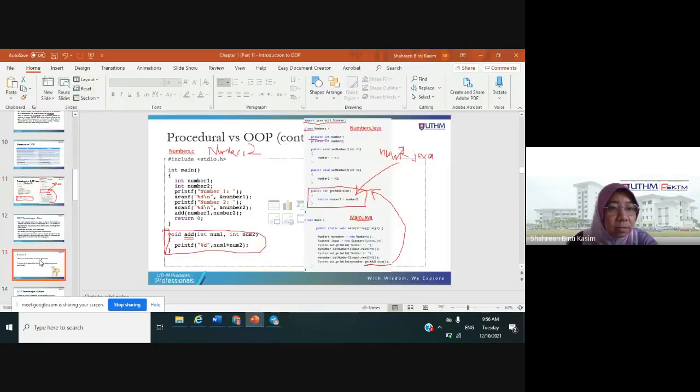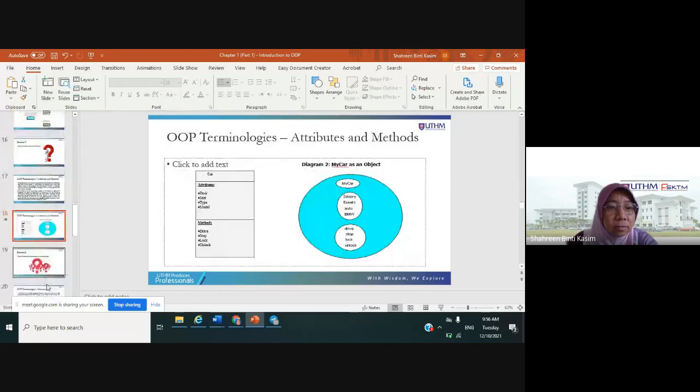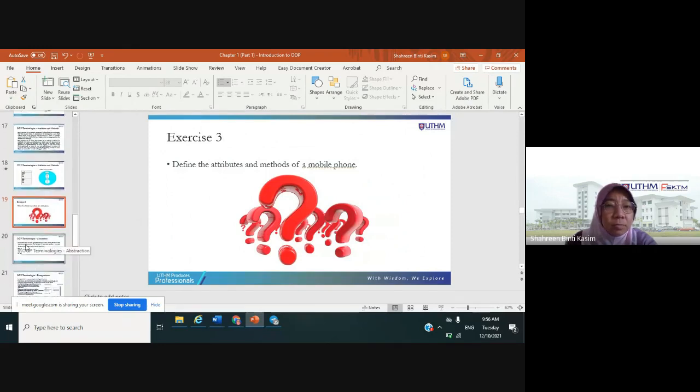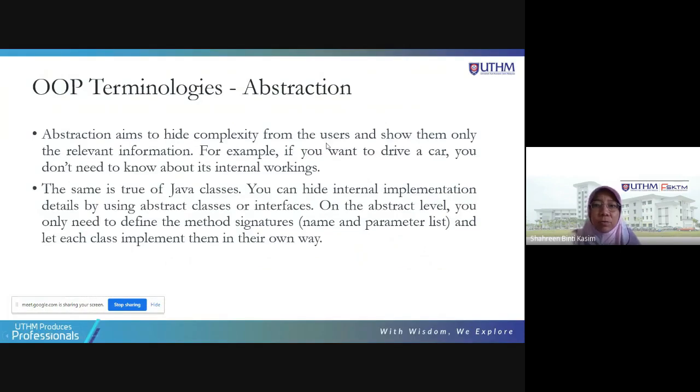This one. Mana tadi? Okay, this one right. Okay, move on to the abstraction. Okay, so abstraction aims to hide the complexity from the users and show them the relevant information. For example, if you want to drive a car, you don't need to know about its internal working.